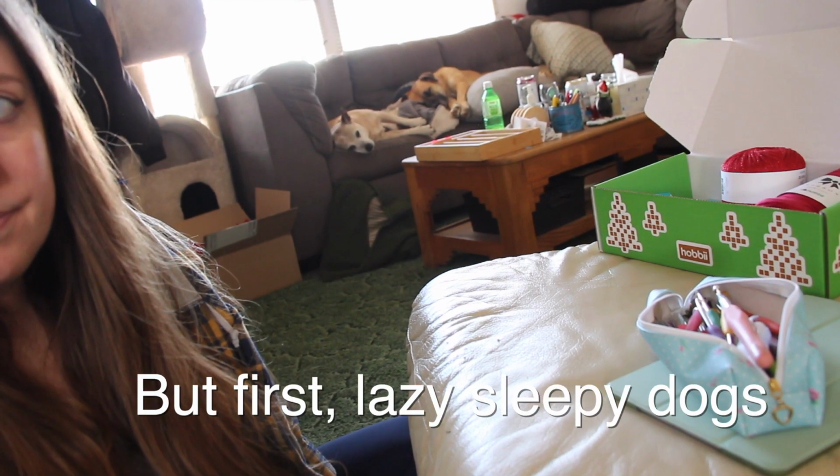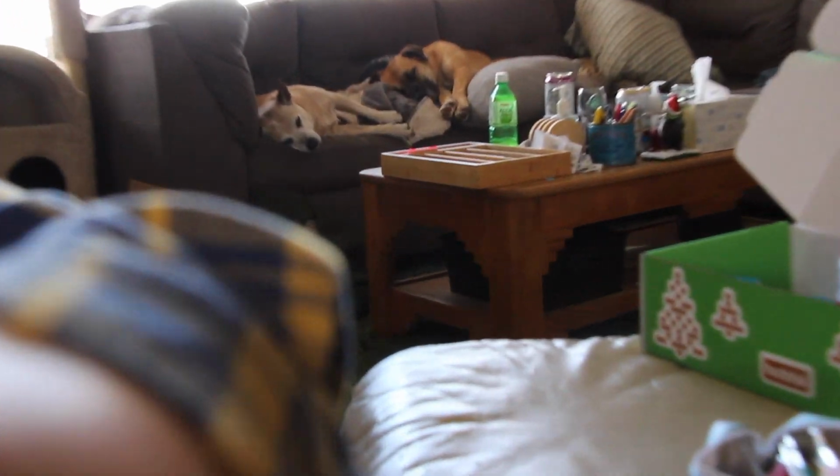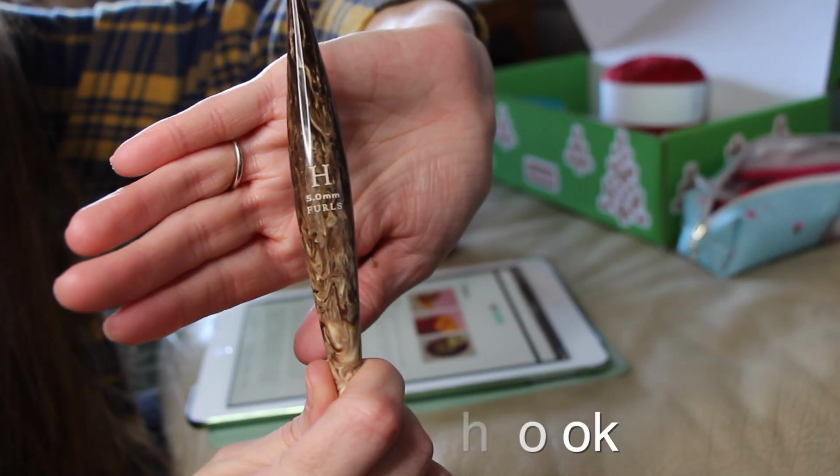So, this is an exciting box because it's a lot of different things that I haven't used before. These yarns specifically, and then making a basket with this base. So, let's go ahead and go check out the pattern together, and I'll make the pattern. Sound good? Let's go. So this is a basket, peppermint basket. Okay, let's get started.